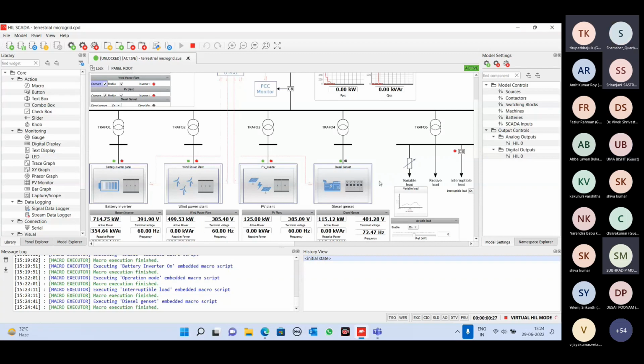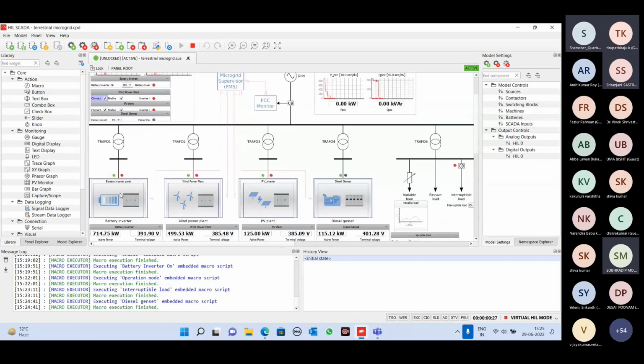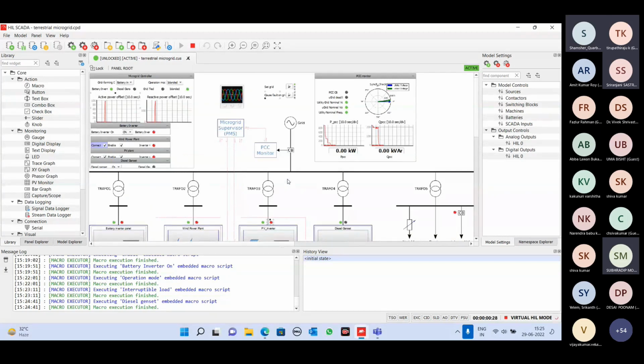You can see that this one is switched on and working in the microgrid. In this, there are two ESS as well as a diesel genset. Among these, any one can be operated as a grid forming inverter and the rest will be grid following inverters. So in this way we can operate our microgrid in Typhoon HIL Control Center manually.